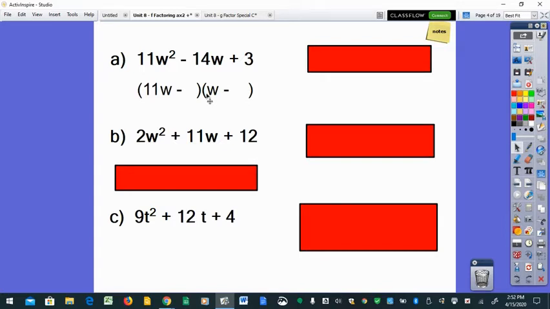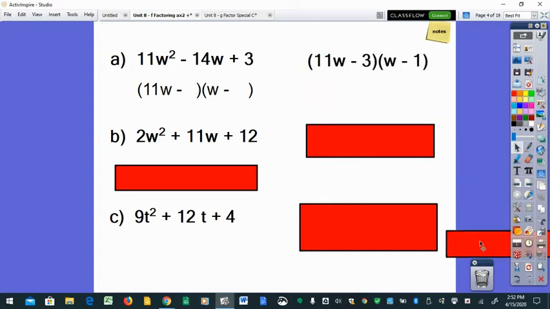So if you needed that hint to get started, pause the video and finish the problem. Okay, everybody's back. So now I only have one choice. Thank goodness for prime numbers, right? So I have to put a 3 and a 1, one way or the other. Now notice if I put the 3 on the outside here, I'm going to be multiplying by 11. I'm going to get 33. And if I put the 1 here, I'm going to get 1, and I'm not going to get the 14. So I'm going to put the 3 over here and the 1 over there, and let's see if that works.